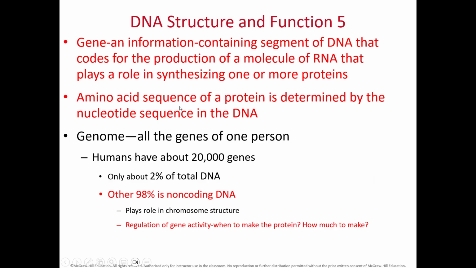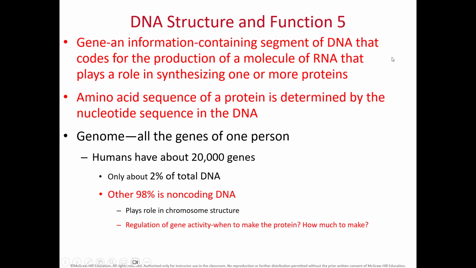So what we need to do then is have a gene that kind of tells us how to make it, but that only accounts for 2% of our total DNA. The remaining 98% doesn't code for anything, but it's just as important because it tells us when to make the protein, how much to make, and if possible, the duration. So we kind of mentioned how when you have insulin, you want to make a lot of it in a very short amount of time.